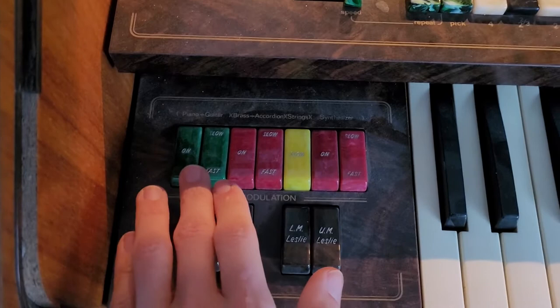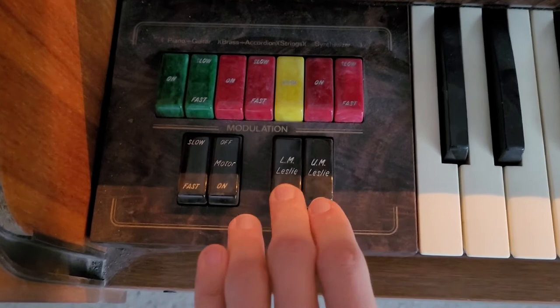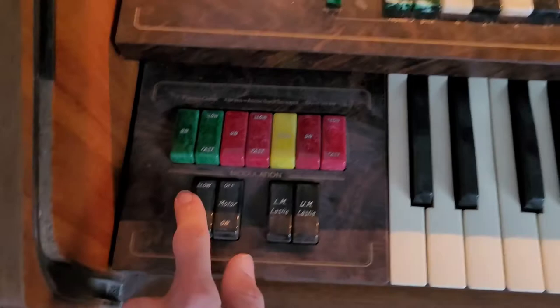Down here, those funny colored ones are modulations. This is almost like a chorus effect you can add to certain sections. You can add it to the piano, to the brass, to the strings, and to the synthesizer. And down below here, what they also call modulation, this is the Leslie section. You can switch lower manual and upper manual to the Leslie. If you don't do that, it comes out of the regular 15-inch speaker and 10-inch speaker. And then there's the motor on, off, and slow and fast. So those, in conjunction with the drawbars, are basically the core sound and the most important bit of the organ.